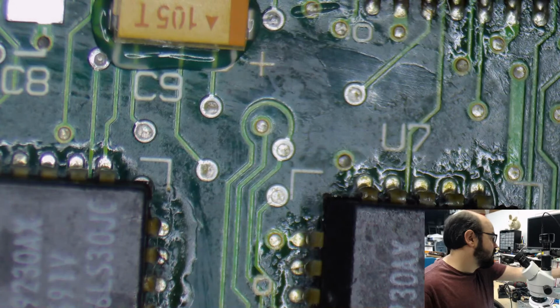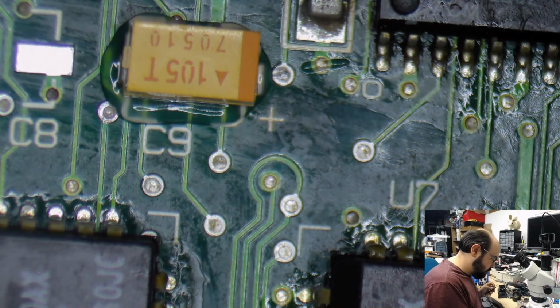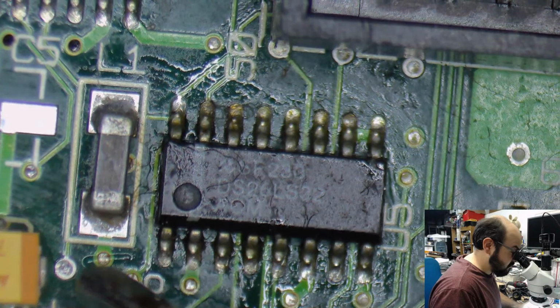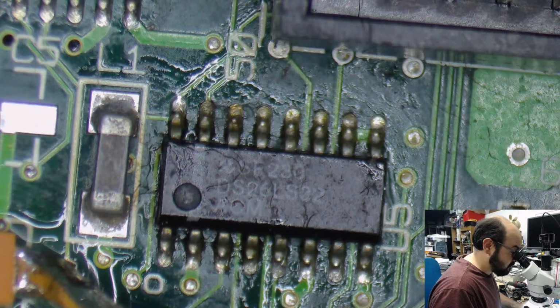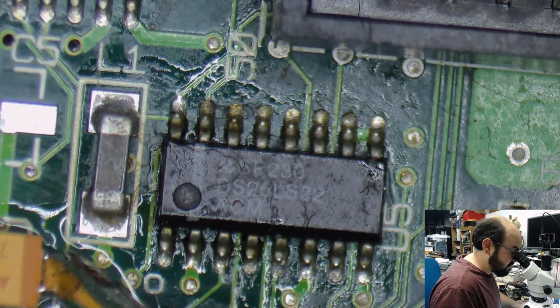Okay. Get a recapping guide out here. Got a little fancy. Okay. Excellent. That's going to need more solder. Oh boy. Sometimes my hands aren't steady and it makes this a little bit more difficult.